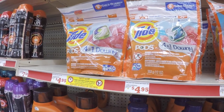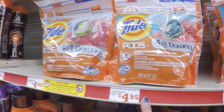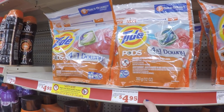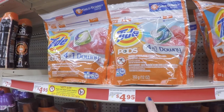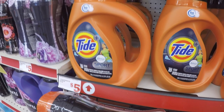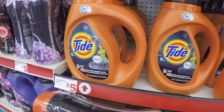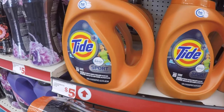You then want to pick up a Tide pods, the 12 to 16 count — they are regular priced $4.95. However, we have a high value $2 digital that applies to this count. The ad says a dollar, but definitely clip that $2 one on the app — it's going to drop this down to $2.95. We're also throwing in a Tide liquid, the 37 to 40 ounce, priced at $4.95. There's a $2 digital for the liquid as well. So there's a $2 for the pods and a separate $2 for the liquid — clip both of them.